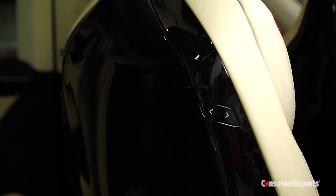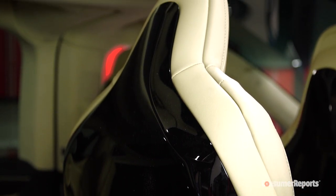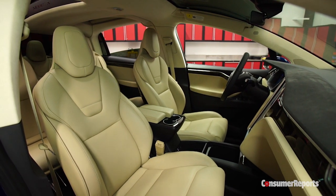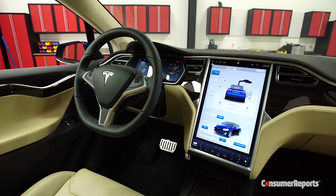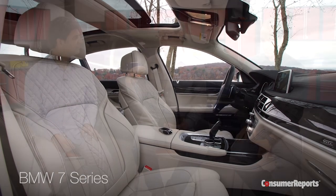Also, the back of those second-row seats is piano black — very glossy — but any cargo you put in the back that scratches against that is not going to look really good. There's a lot going on. It's very attractive in architectural terms or interior design — very slick. But it compromises functionality. It's the Apple showroom school of interior design, comparatively stark inside compared to what you typically get for $100,000 from one of the European luxury brands.